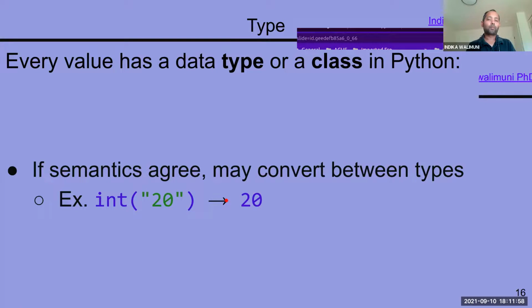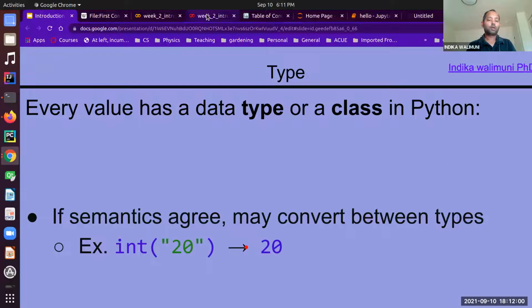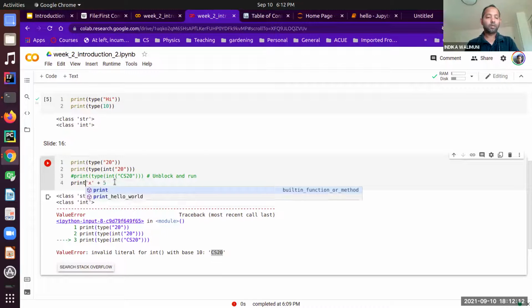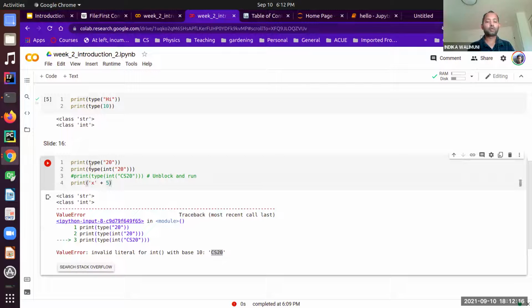So I'm gonna copy paste that code into the same slide, we are in the same slide, so I'm gonna print this as well. Okay, and this will also return a type error. So I blocked this one now. This is a code comment, like I said earlier. I'm not going to run this now. It's gonna skip to this one. So let's run it.